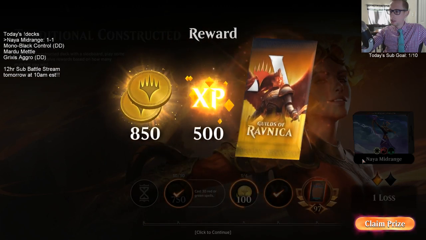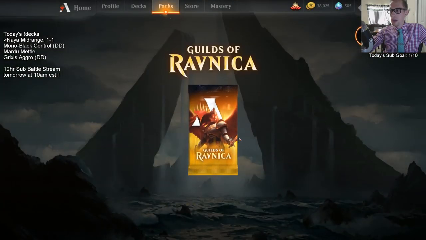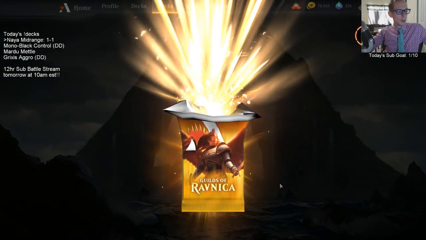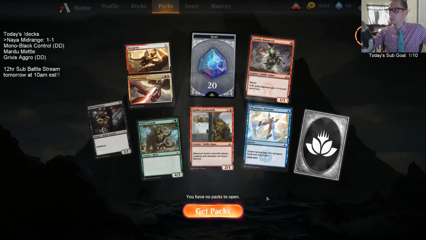Wow, that Legion's End. Mulligan and then get three for wanded. Ugh. We got a pack. Hopefully it's a wild card. Nope. Gems.